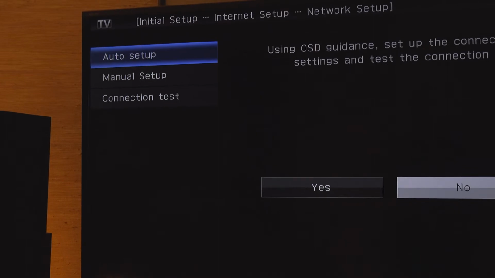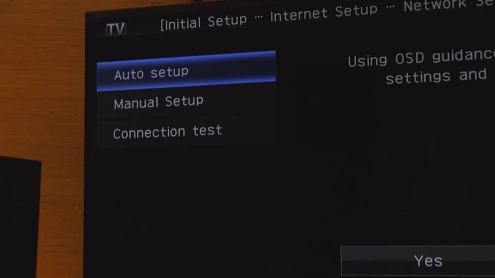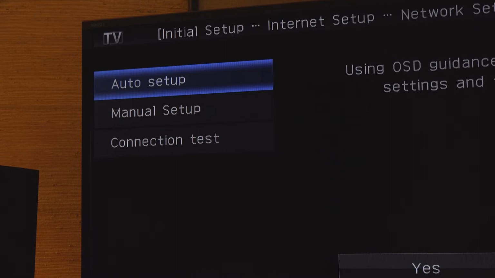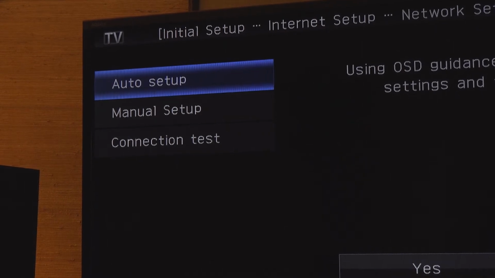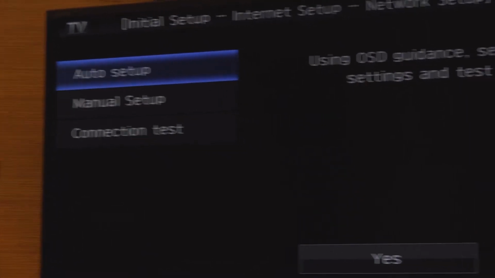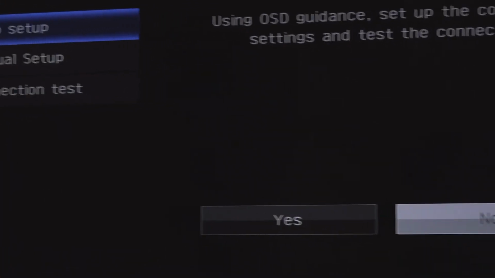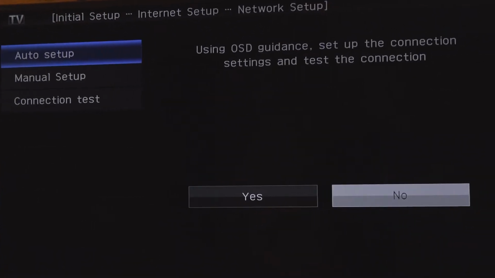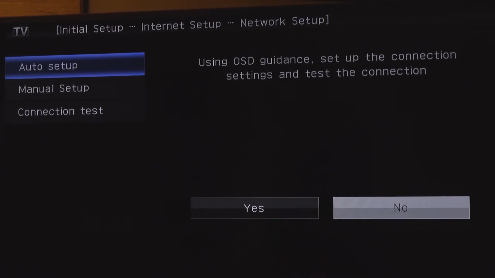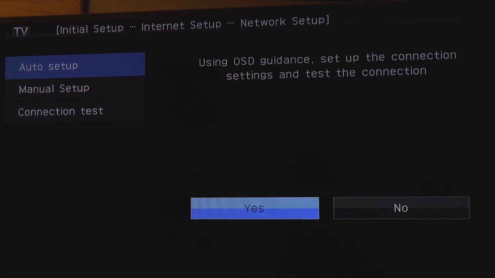Now there's two different ways that you can connect your router to your television. One of them has an auto setup like this that uses WPS, which is Wi-Fi Protected Setup, an automatic button on the newer routers that connects the television to your router by one button touch. The way that works is, once the box is highlighted, you press enter again and it highlights the yes or no. Since we're going to go through this, I say yes, press enter.